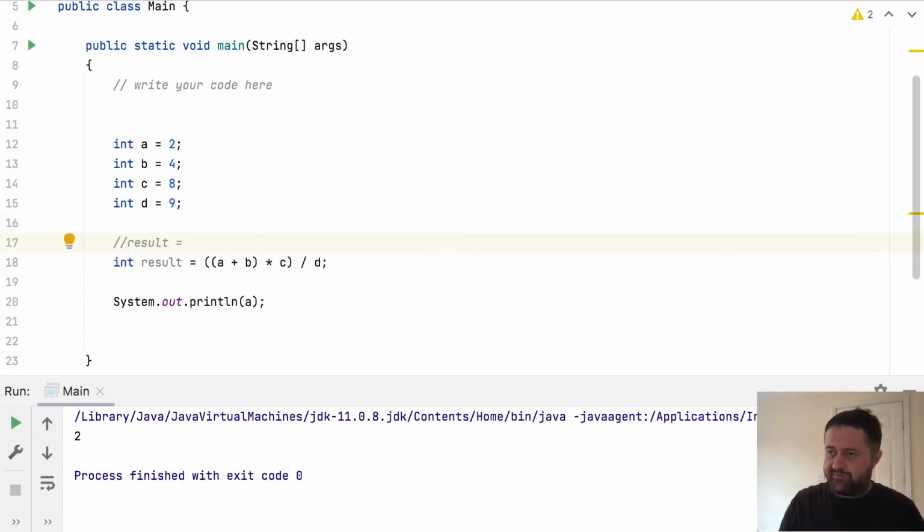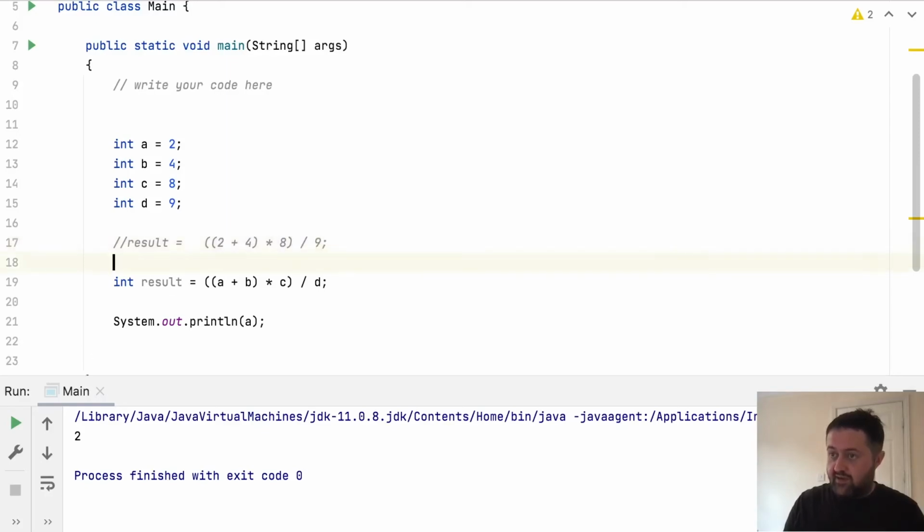So we've got, we'll do the A plus B because it's in the inner bracket. So that's going to be, well, let's write it out. 2 plus 4 times 8 divided by 9. Okay, so let's work this out. Result equals 2 plus 4, 6.